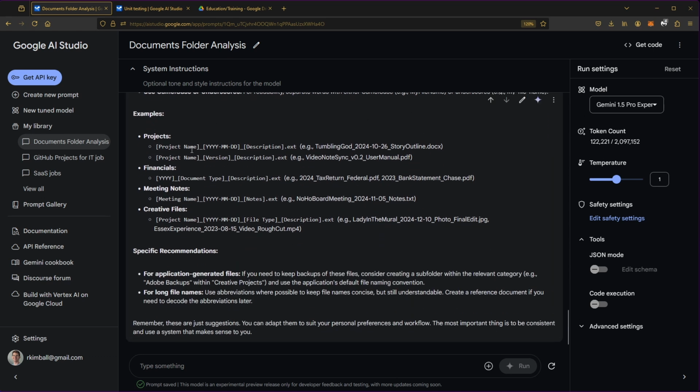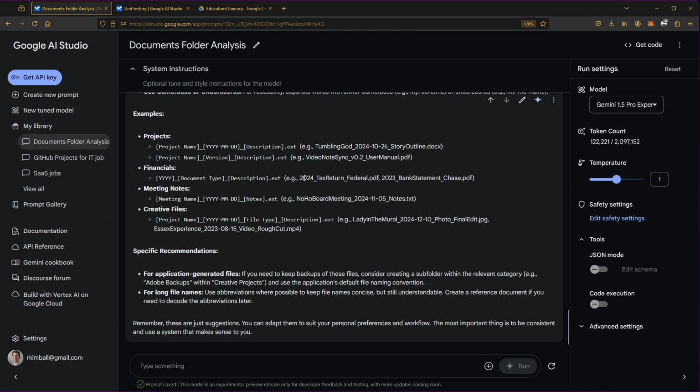So projects, project name, the date, description, tumbling god, the date, story outline. Version, user manual, financials.